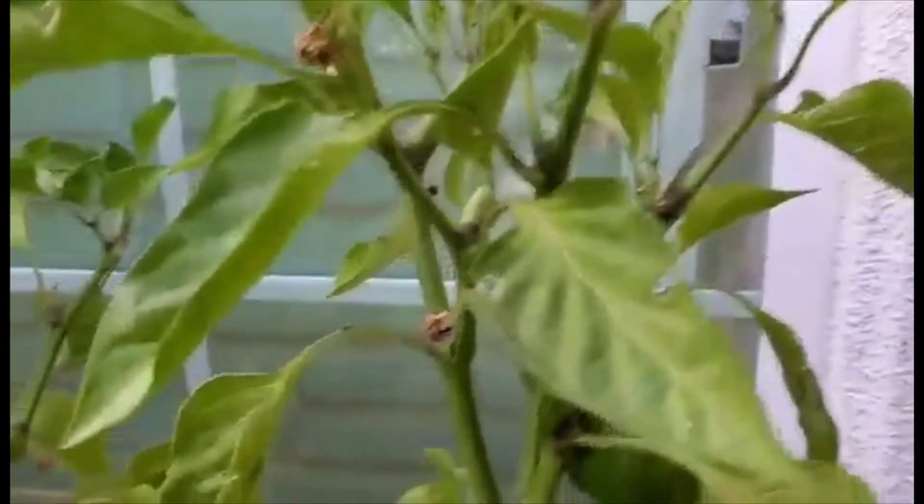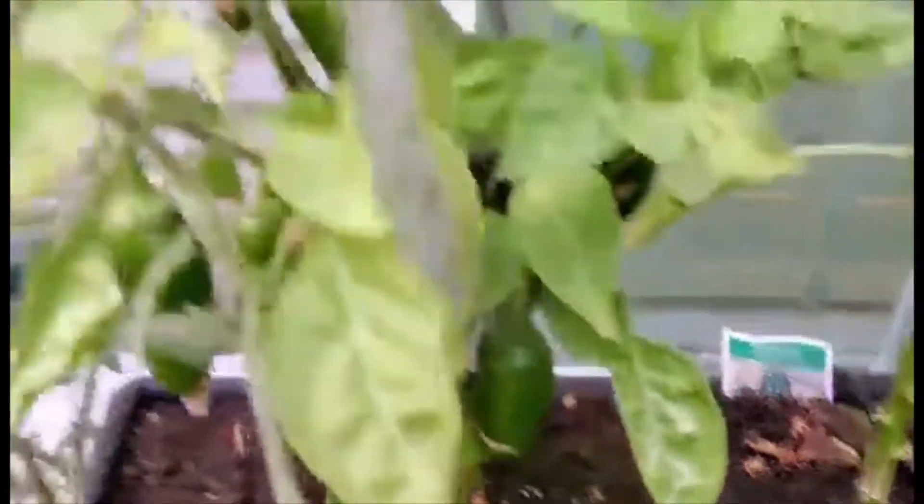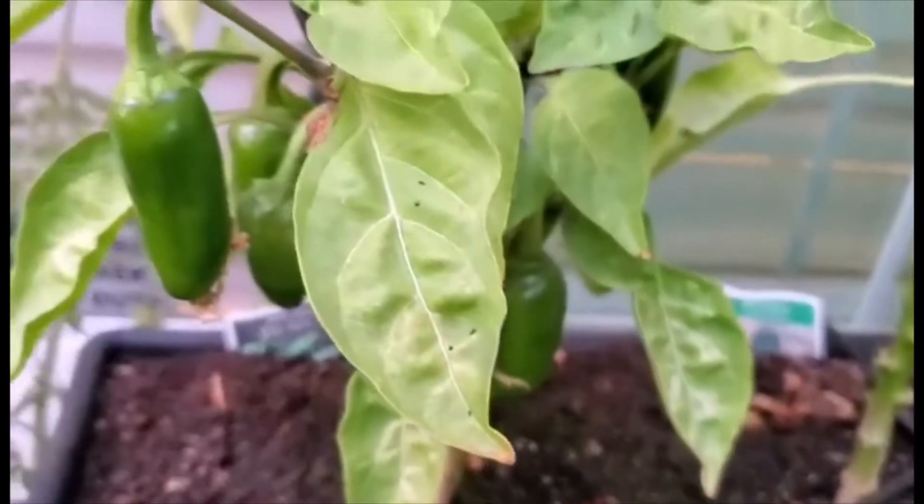I have a King of the North back here that's getting ready to flower, and over here is a serrano pepper, and then I have a green pepper here. I bought these ones at the store. This one is a vegetable bell pepper, and then I have poblanos — a couple poblanos and then a jalapeño. My jalapeño — I have full jalapeños, but what I have noticed is when I've taken them off the plant, they are not hot, which I thought was interesting.